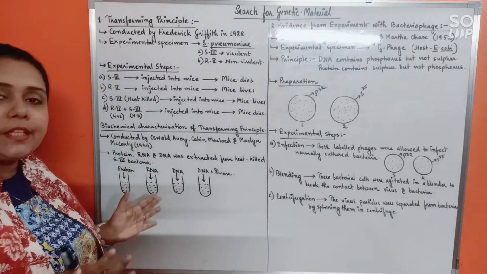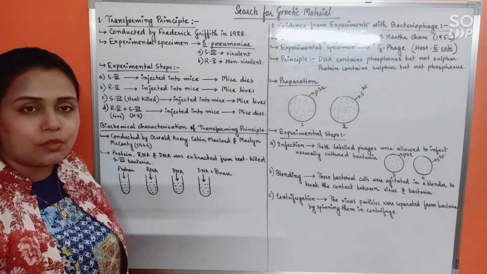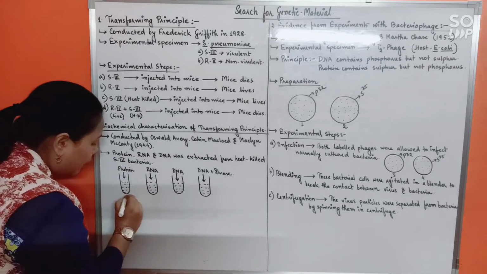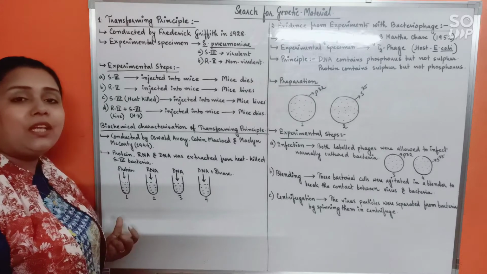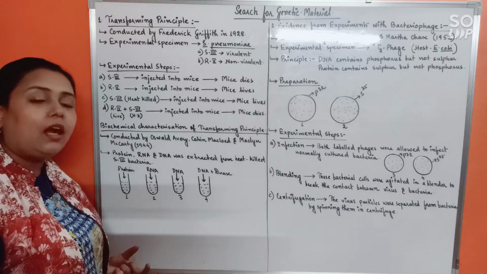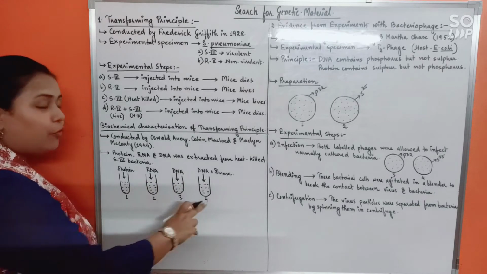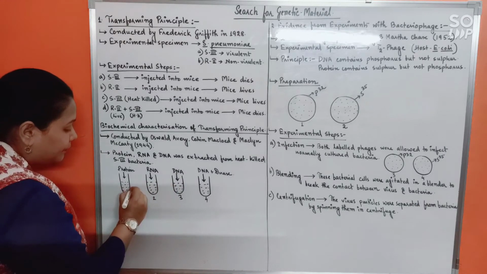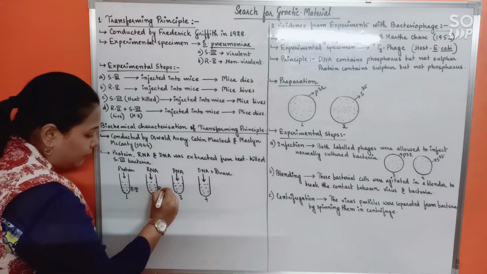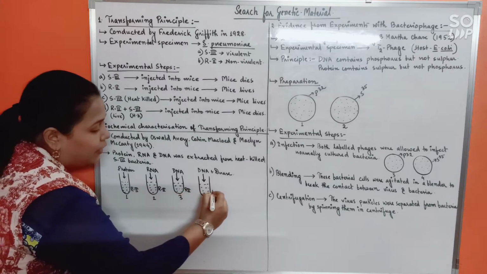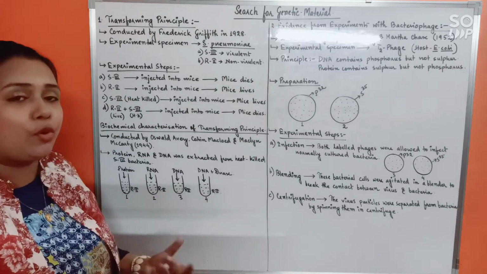Now the experiment that they conducted was also very simple. They took a few test tubes, say number 1, 2, 3 and 4. These test tubes were filled with liquid culture media, or nutrient medium, where bacteria could be grown or cultured. In all 4 test tubes, they inoculated live R2 bacteria, and they were allowed to grow there for a while.